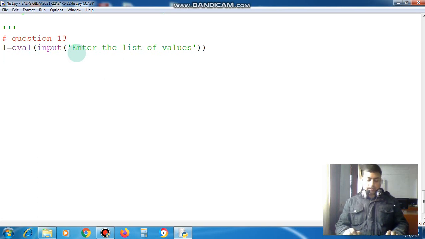Now we need to specify the range of indexes.